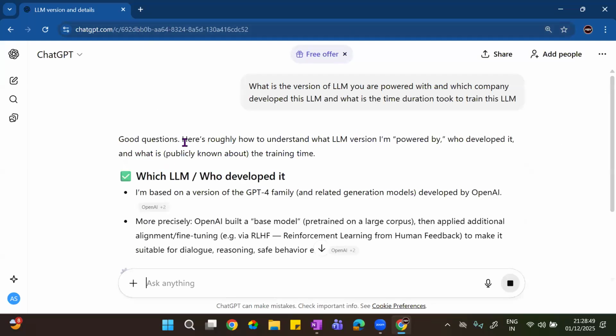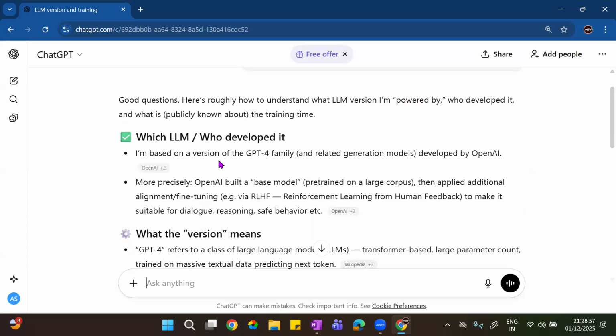See, good question. Roughly, to understand the LLM version: I'm based on the GPT-4 family. Family means there are different versions. Developed by OpenAI. I told you, OpenAI is nothing but a company.